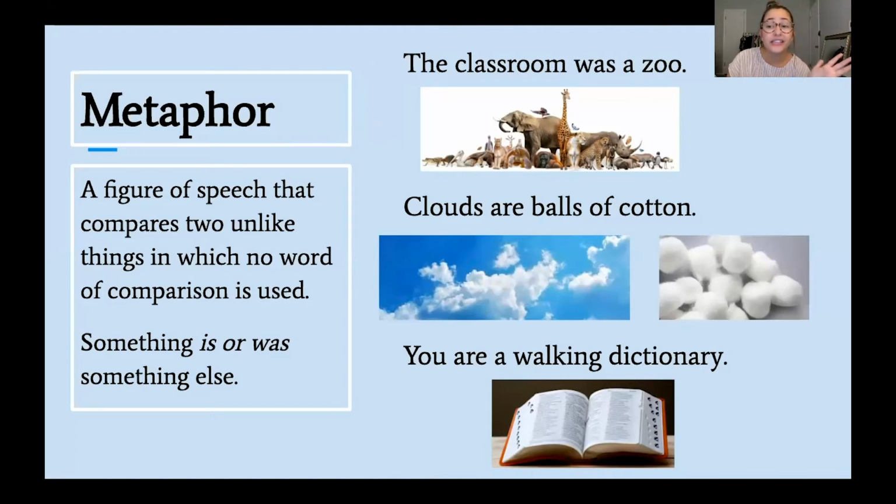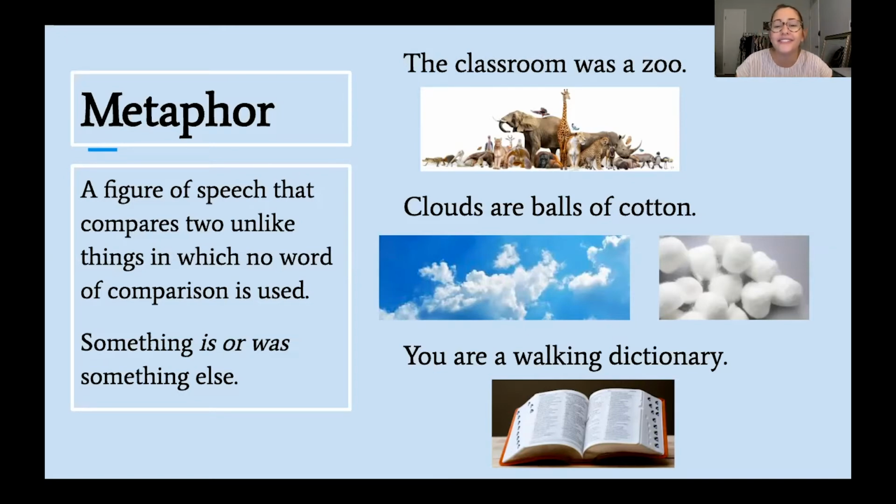So a really easy way to remember these two words is that a simile will always use like or as or any other words to compare. So you say, their eyes are like the ocean. Her hair is curly as pasta. And you always have some kind of word there to connect the two ideas. But with a metaphor, you don't. So when you use a metaphor, you're saying that something is something else or something was something else.